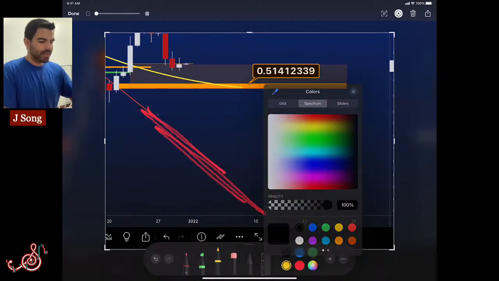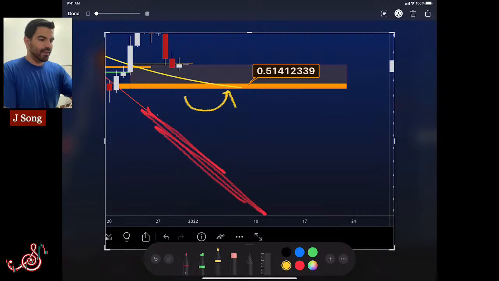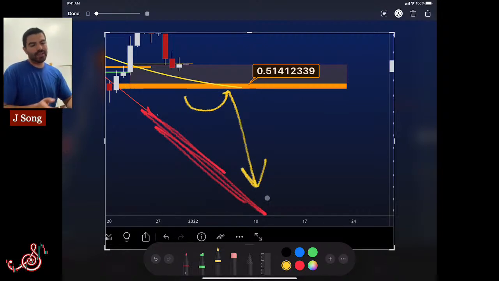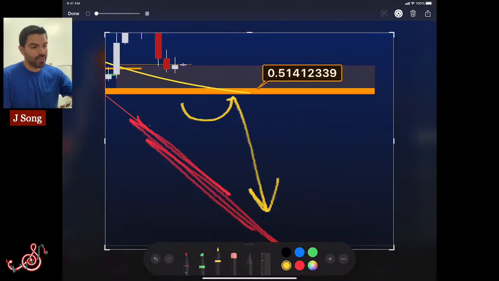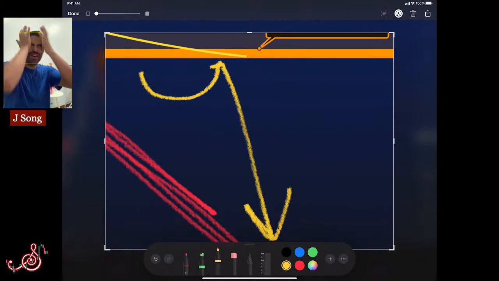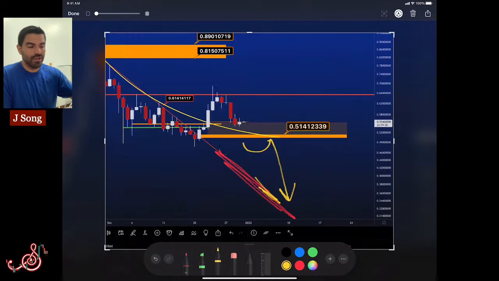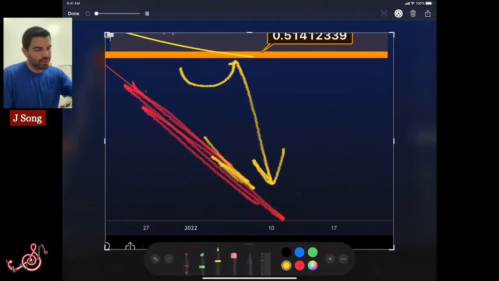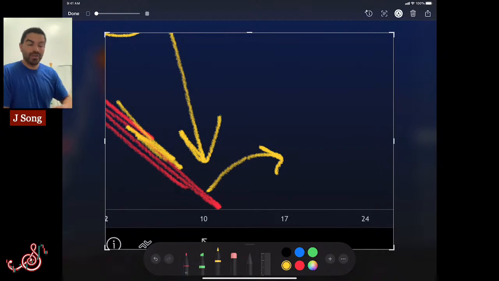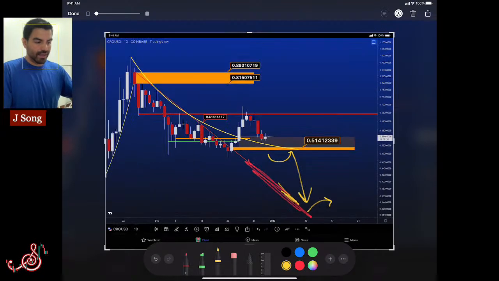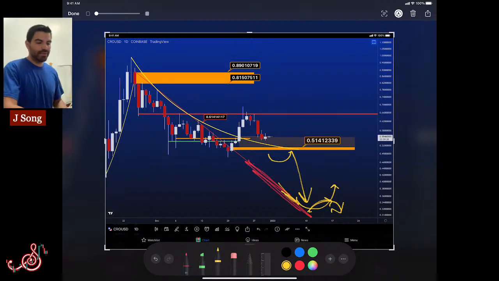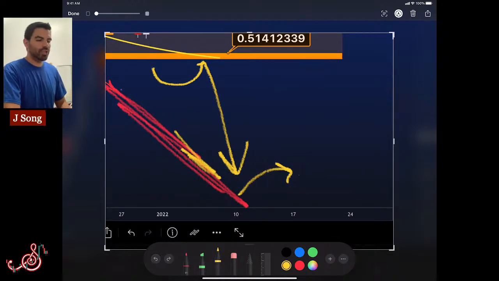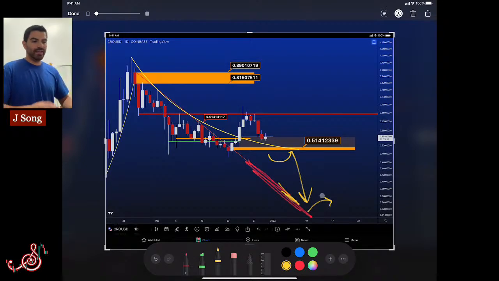So if you see price break down underneath that, then you can go all the way down to this line again. If you start going into free fall, remember this core line. It still exists. If price starts going into a free fall, you wonder how far we're going to fall. You're going to fall to this level. That's how far you're going to fall, as a safety net. Once you come to that level, you could bounce off of it. If we're just bouncing like this, generally in that direction, you're going down. If you see price rounding up like that, that's more healthy, in my experience. But just so you know, some of these things can happen.